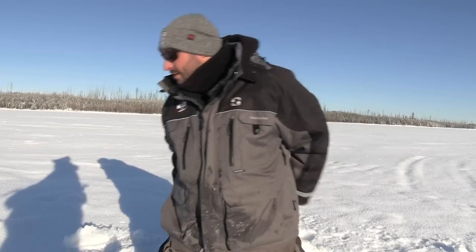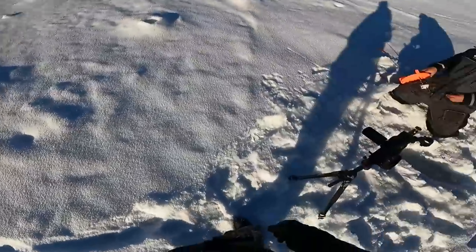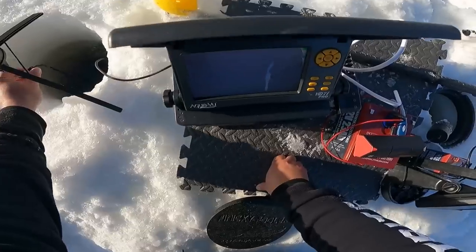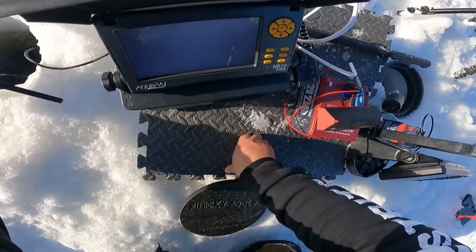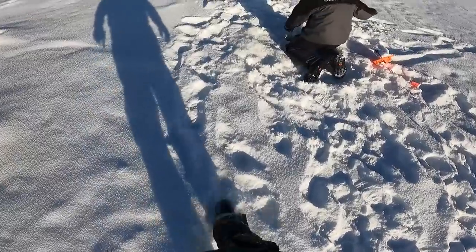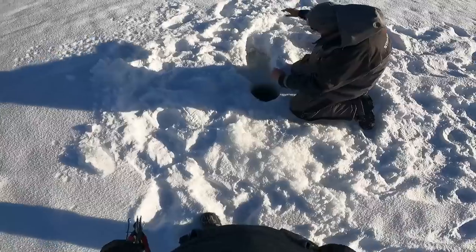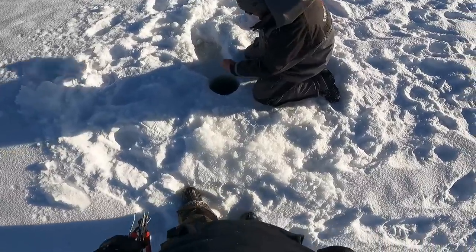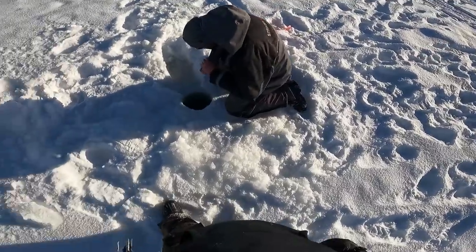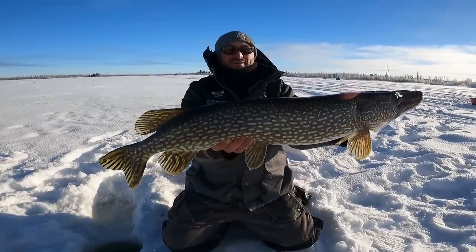We literally have one bait. I just got it down in time. Other than that, we only got one bait down again. That's awesome. I can't even get mine set up and they take it. It took quite a bit. Yeah, I let him take it a bit because he took it right out of my hand, basically. I didn't even have the tip up in place and I felt tension on it. How's it feel? Better. Nice. Okay, well, we're getting there. Getting a little better.